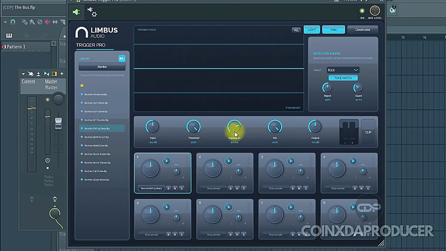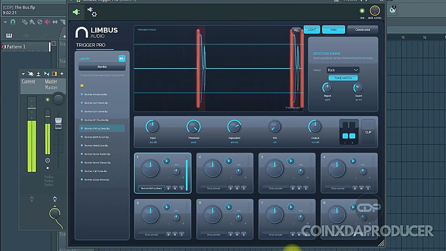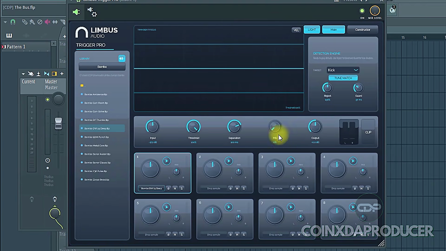So you noticed when I went all the way up, it wasn't the sound I was going for. It was cutting too much from the real original sound. And remember, this is what we have before. That was the original kick. And by the way, this is the mix knob. You can blend the processed, which is the swapped sound, with the original sound. Okay, so now we have this.